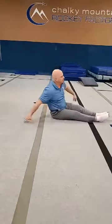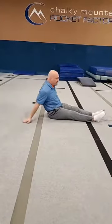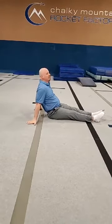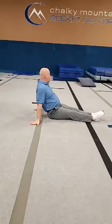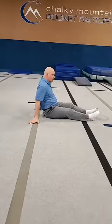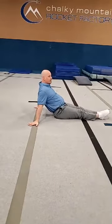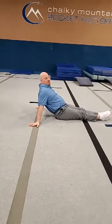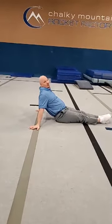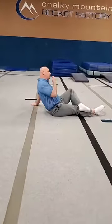What's next, shoulder stretch. I'm going to turn sideways so you can see a better view, plus Coach Kyle can't get my shoulders back there. Try to get your hands as close as you can, you're supposed to be touching your hands there, all right, and then slide out as far as you can go. This is it for me. I need some help. All right, that's it. All right, I hope you guys are doing better than me. This is not very good, all right? It's like I'm watching TV, eating a chip.